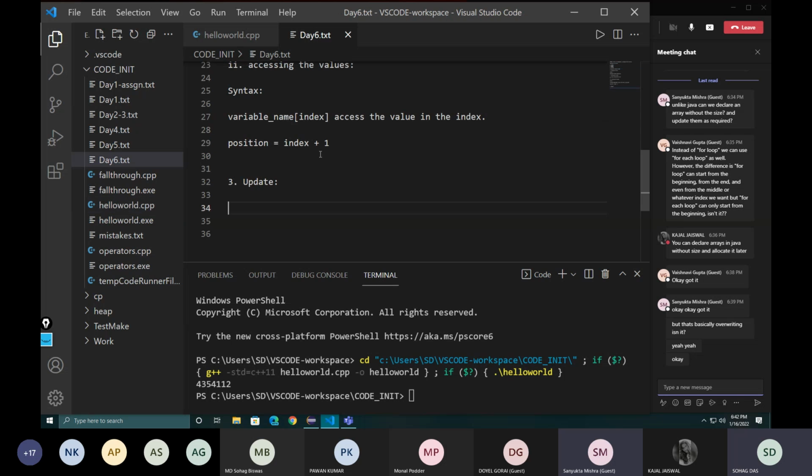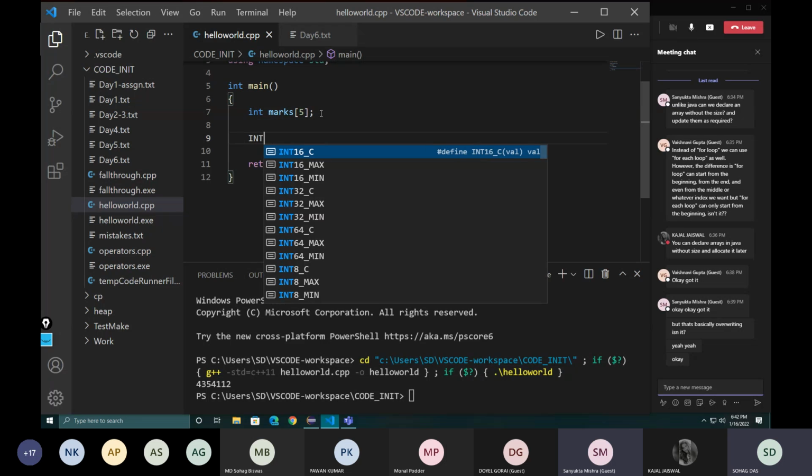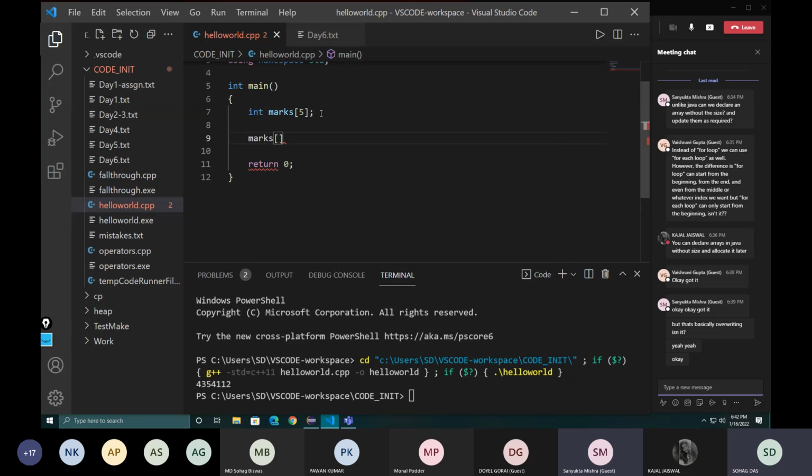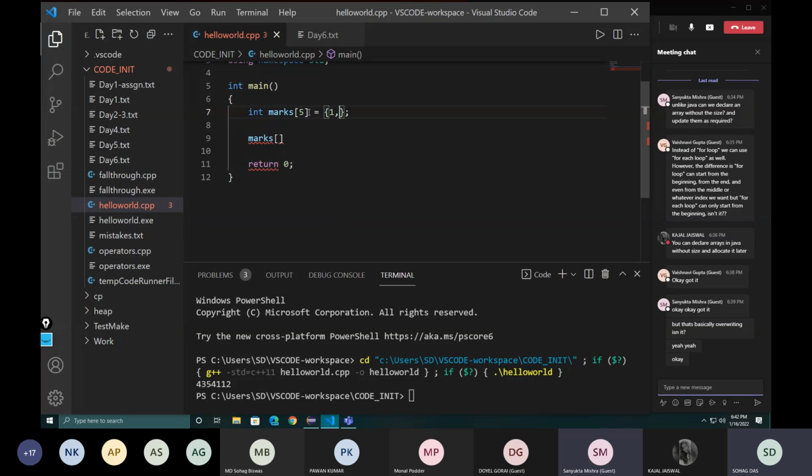Okay, so we are at update. So to update any index, we take the marks index. Say we again go into 1, 2, 3, 4, 5, and we want to change this 1 to 0. So index and 0.